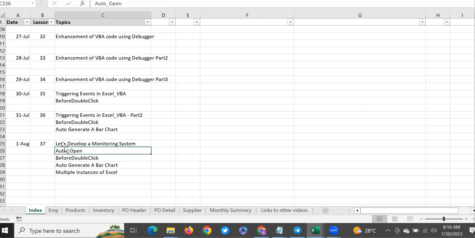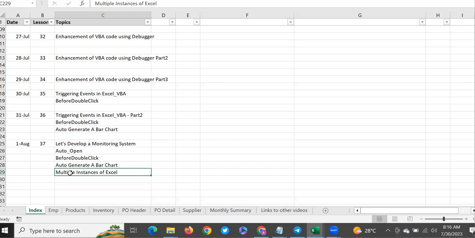For this you need to have an auto open procedure in place in that file, and we will show you how the auto open is written. These two things we have already covered earlier, the before double click, and a few things are left, we will cover them.